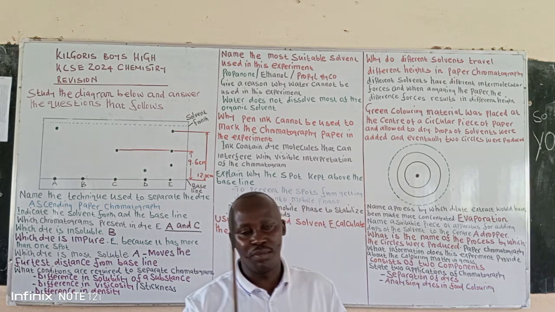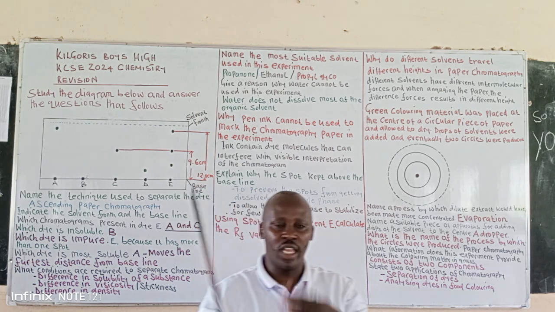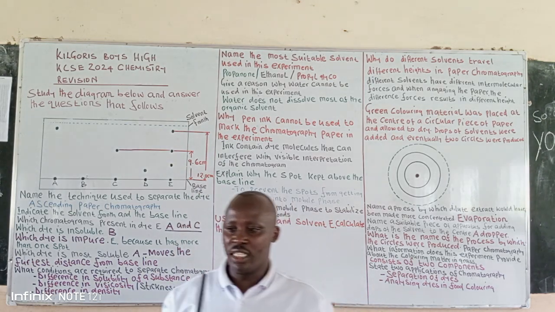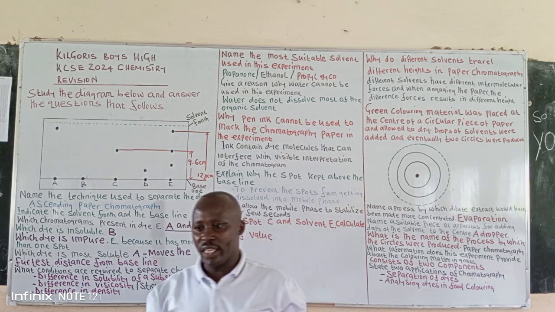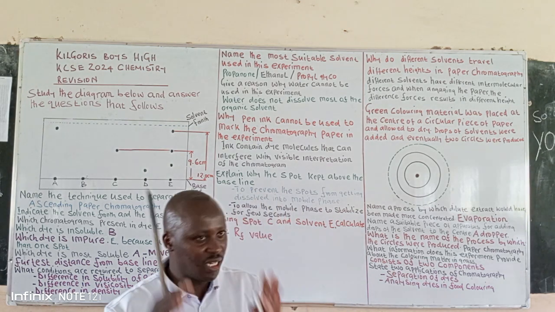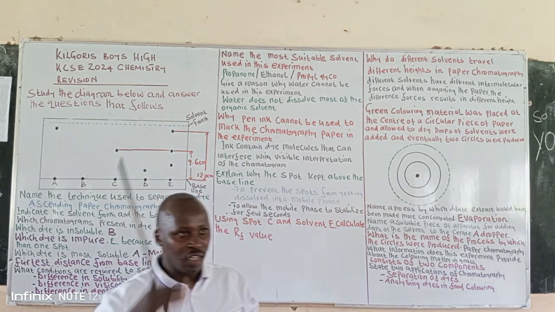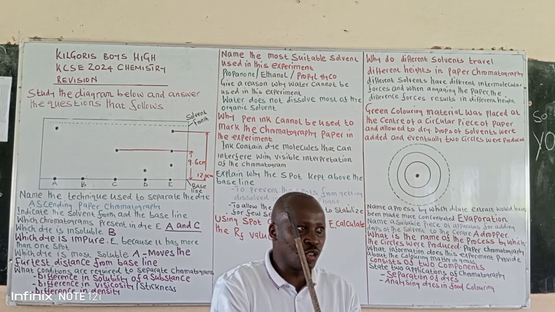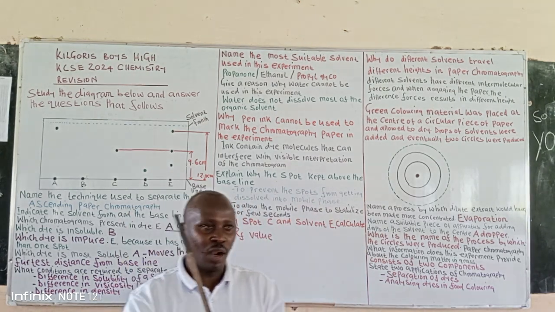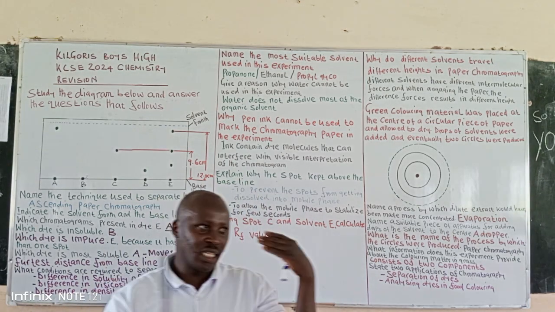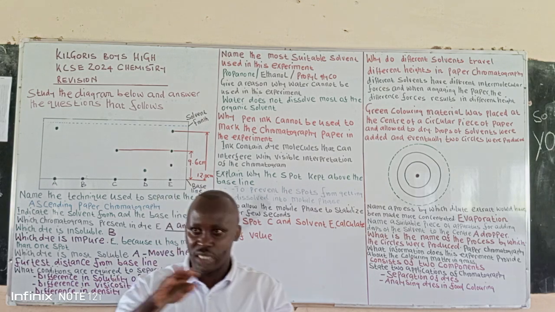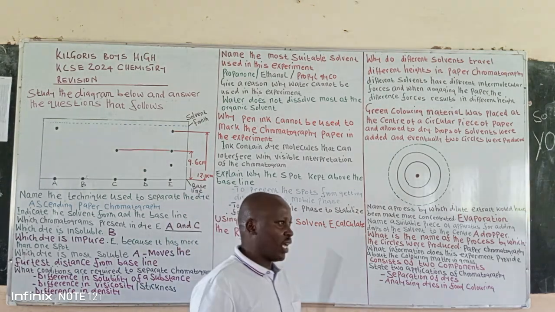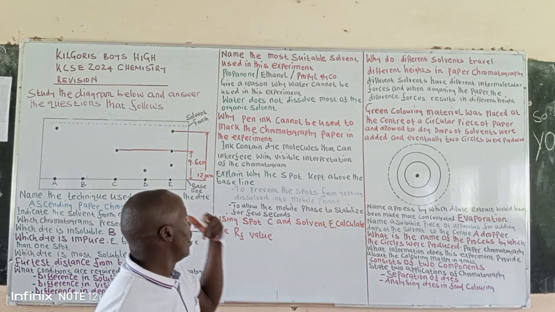Water cannot be used in this experiment because water does not dissolve most of the organic compounds. The idea here is to separate compounds based on their solubility in different types of solvent. The chromatography paper is normally cellulose paper, which is a polar compound, and water is also a polar compound. When both are polar, it means that the cellulose can dissolve in water, and therefore there will be no separation which can take place. That's why water cannot be used here.